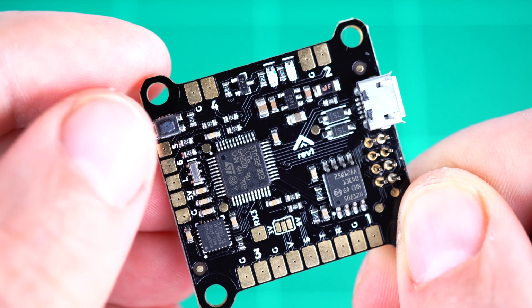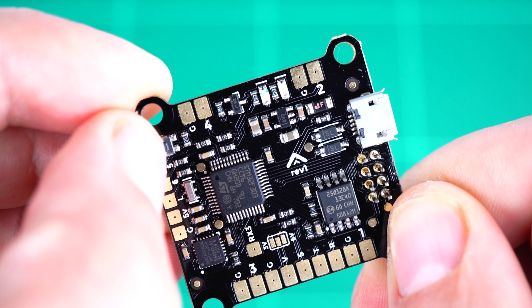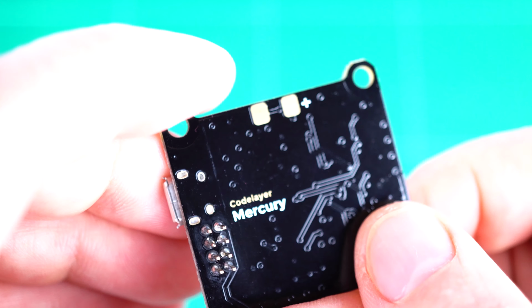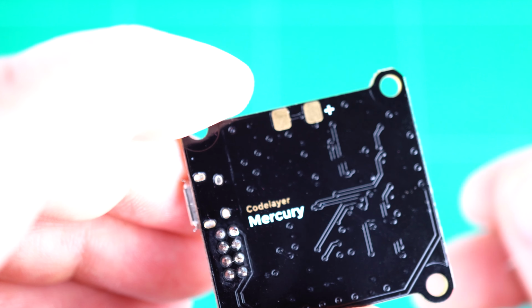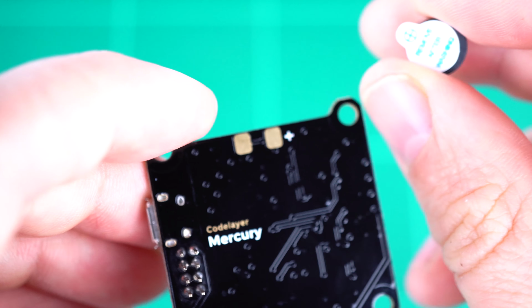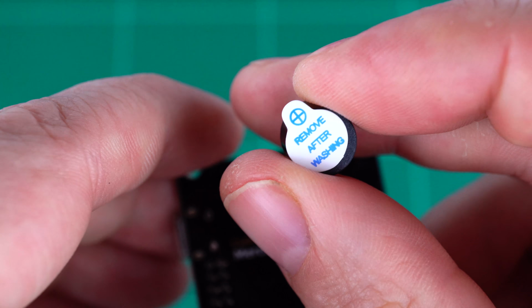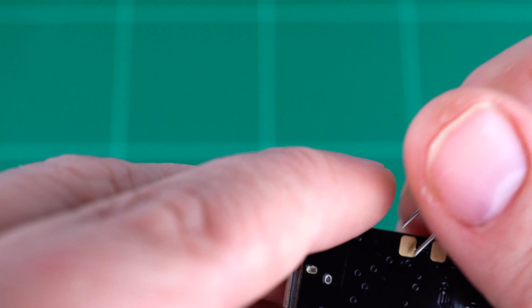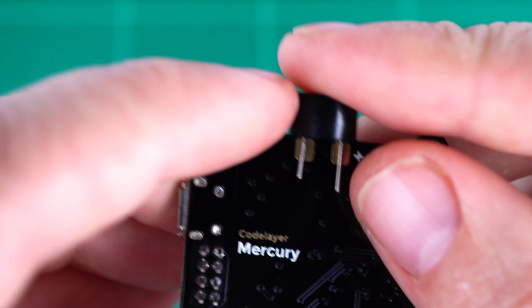In the upper left of the PCB you can see a boot button, and as we turn the board over you can see a further 2 pads on the underside which are designed to front mount the buzzer. The buzzer you can see has a plus symbol on the removable sticky label, and it mounts like this.